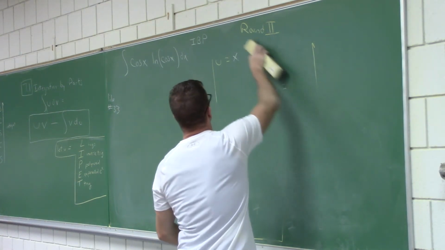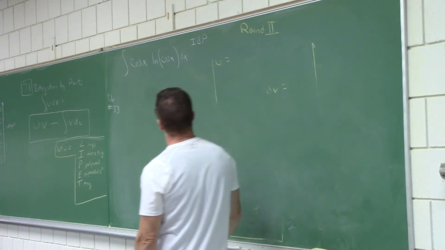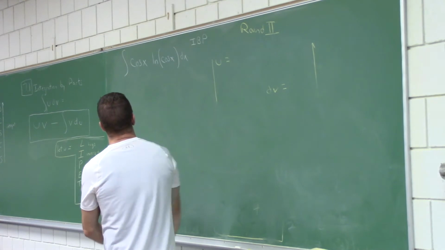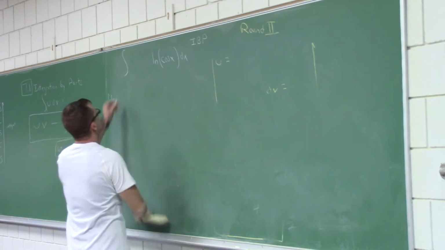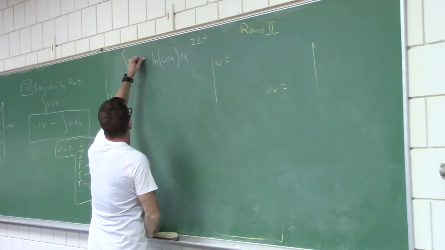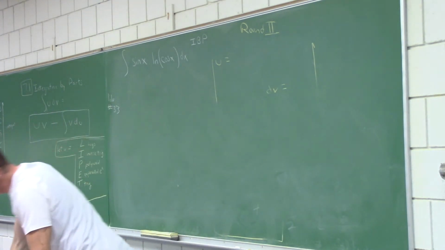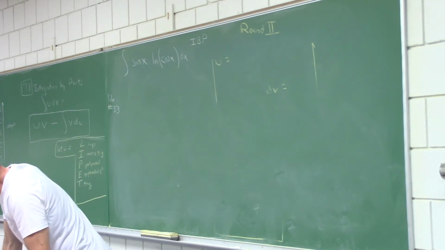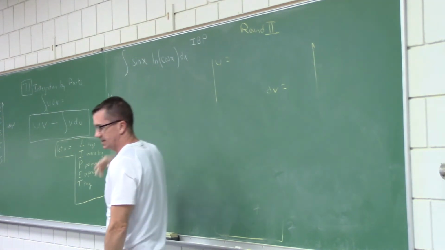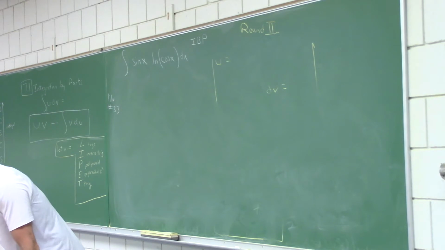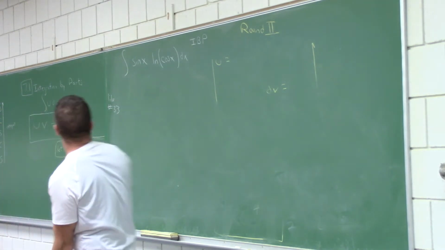It all comes down to what's du and what's dv. And actually right here, everyone, since I changed that, I apologize. Let's make it the integral of sine of x, natural log of cosine of x dx. The book had it totally opposite: the integral of cosine of x, natural log of sine of x. We'll see how this thing plays out.